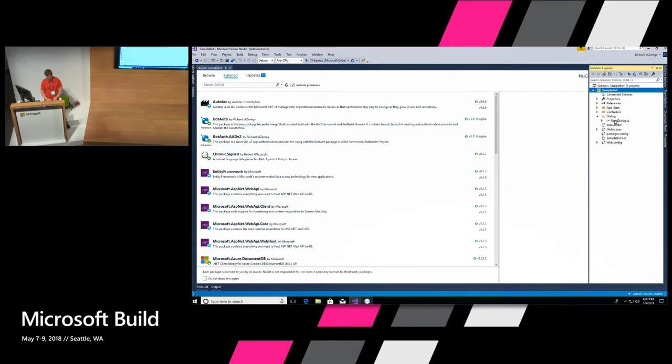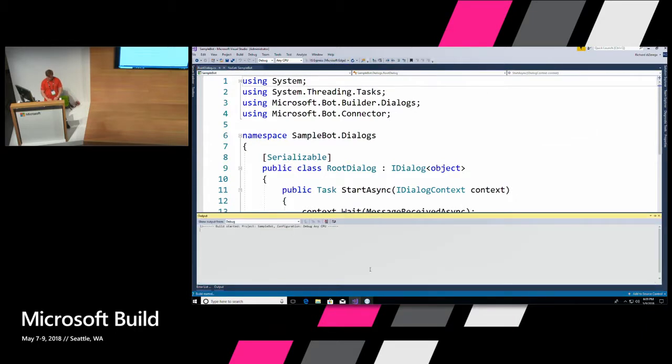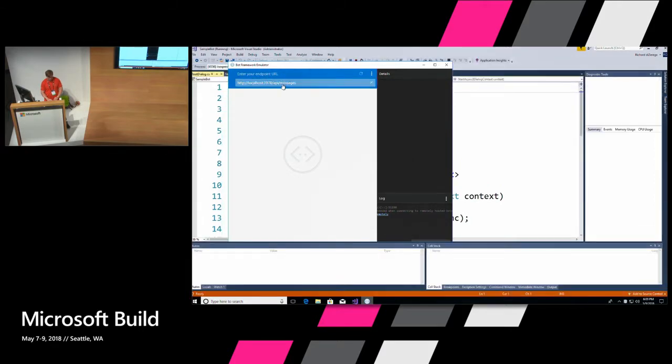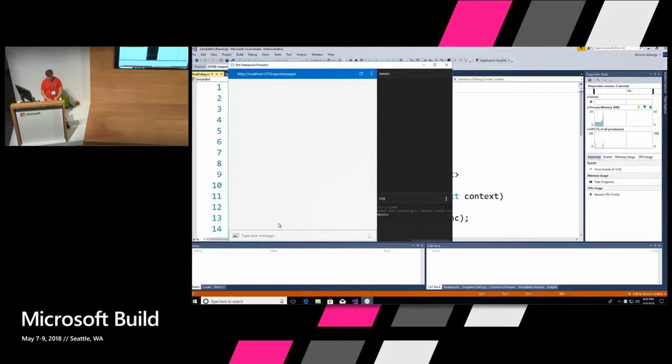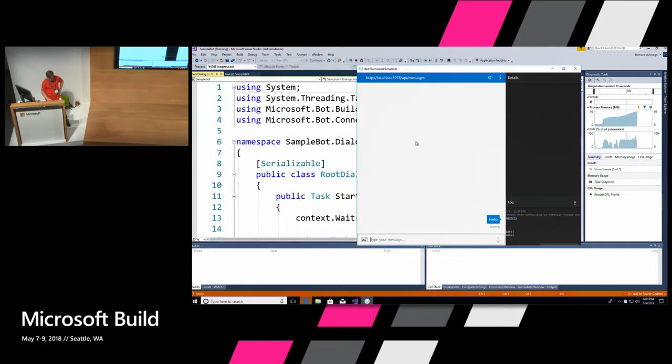It's the out-of-the-box template echo bot. So if I were to play this, I'll go ahead and start it, and we'll go over to our bot emulator. If I say hello, it's just going to echo back to me. And there it is. It says, you sent hello, which was 5 characters. Again, that's just the standard template when you provision a new project with the bot framework.